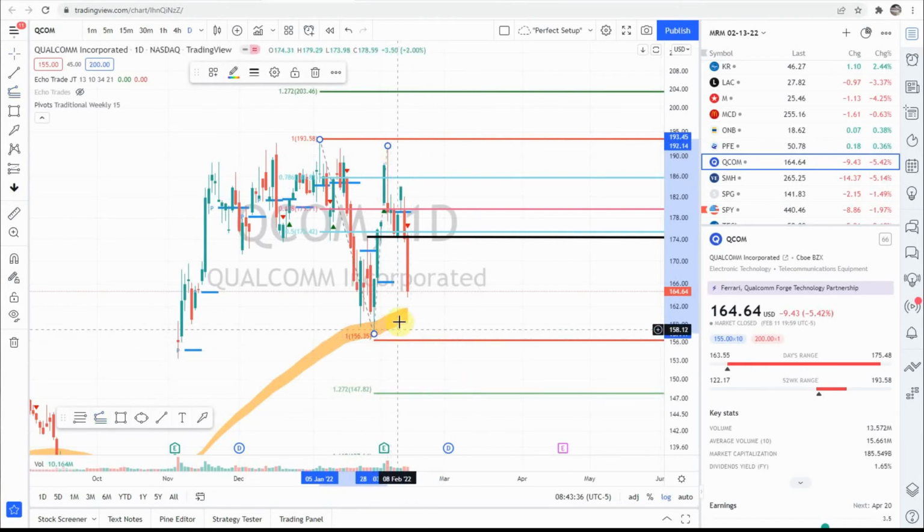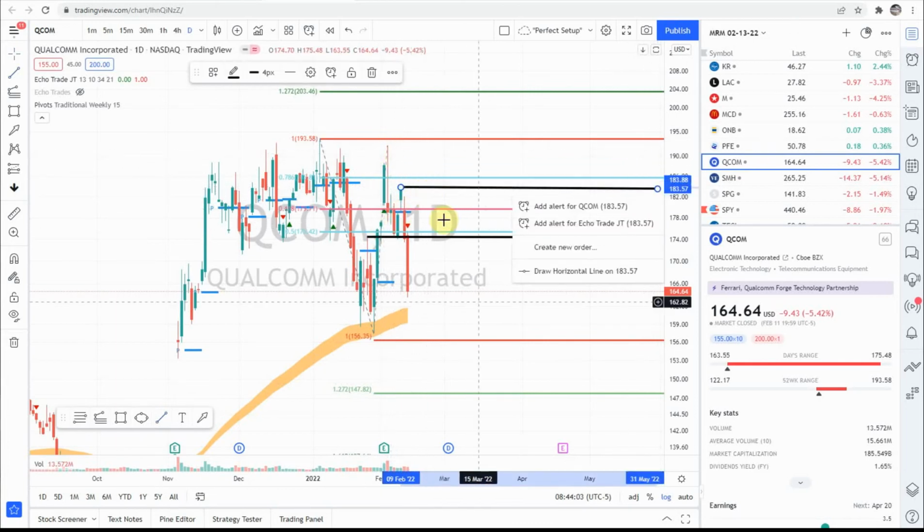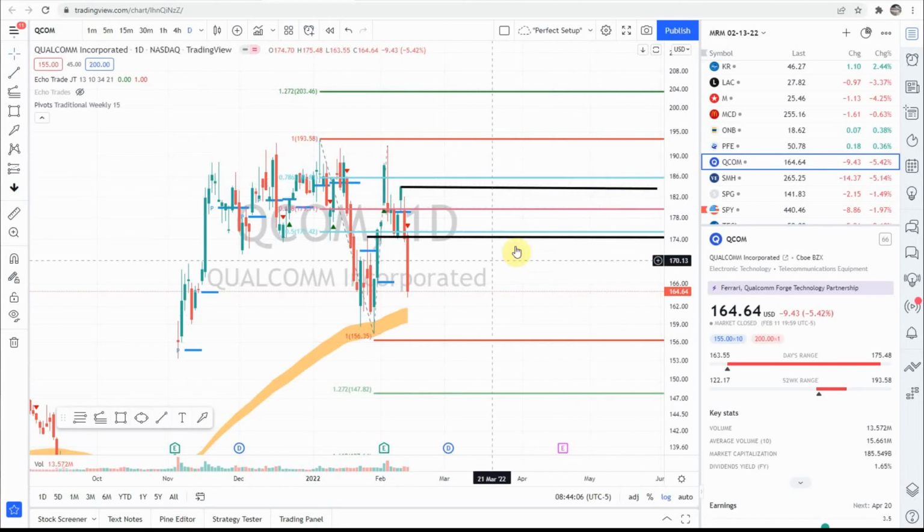156, that's about where the stop would be. So if your stop is right in this area, maybe give it just a tad of room there so that it can bounce and go. It's a valid setup though. I mean, the entry for me would be up here, unless it, well, it could, that resistance area, could trigger me something right in this area, but I'd have to see some positive movement, and the market would have to be supporting it. And right now, I think the market may pull back on Monday, tomorrow.